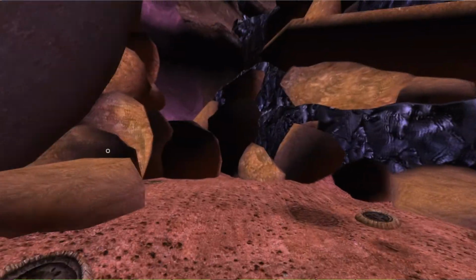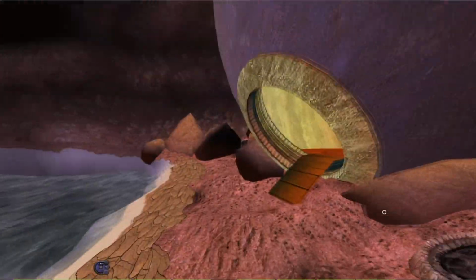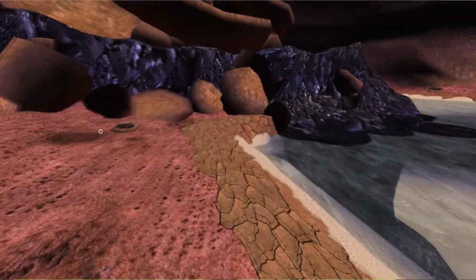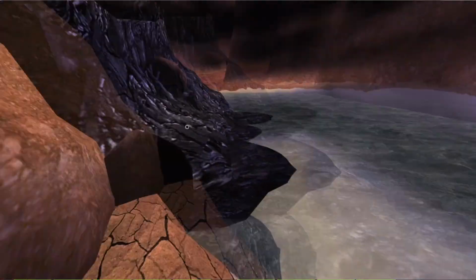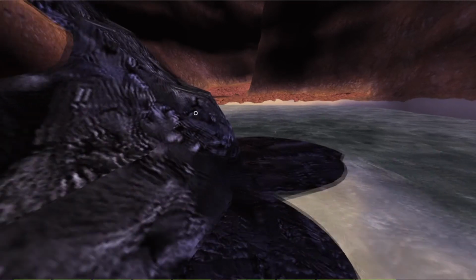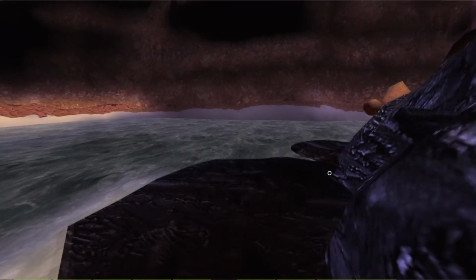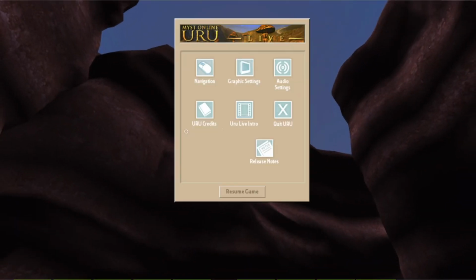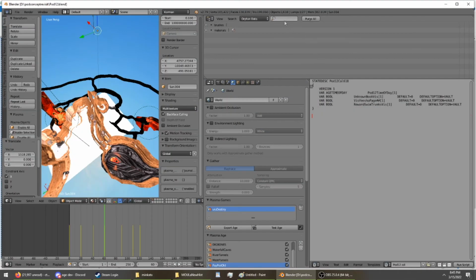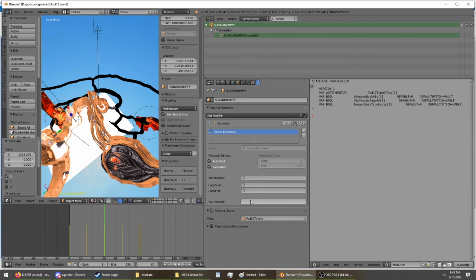Well, that's a bit purpley and bright, but it serves our methods well enough. We have successfully put in a day. Oh, but there's that sun zipping by, because you know what we forgot to do? We forgot to go to our animation object, current scene, sun anim empty, and we forgot to give this its SDL variable.